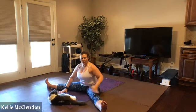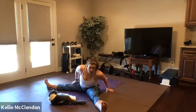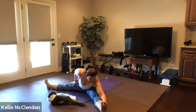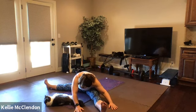Good. Now find your posture, turn to your left leg, and it's almost like you're trying to reach your chin to your toes. Think about your back leg staying down on the ground. Your hip stays down. You can even put your hand on your leg. So I'm putting my right hand on my right leg. It's just a reminder. And of course, you can always reach forward too.